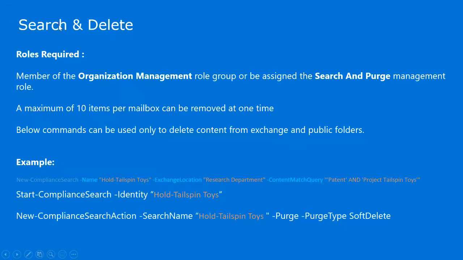And this is the command which is available, that is New-ComplianceSearch, the name of the search, the location, and the content match query, which will be used to perform the compliance search. After you create the new compliance search, you have to start the compliance search to initiate the search. And then you can perform the purge action by using the purge switch. And you can also define whether it's a soft delete or a hard delete.